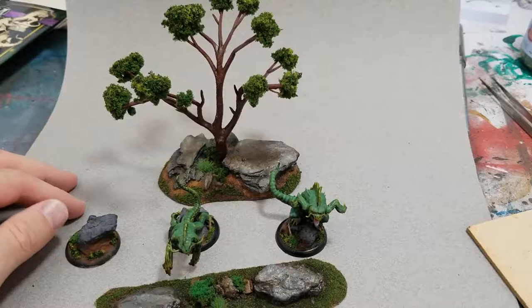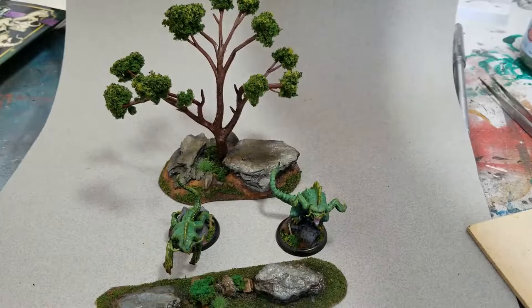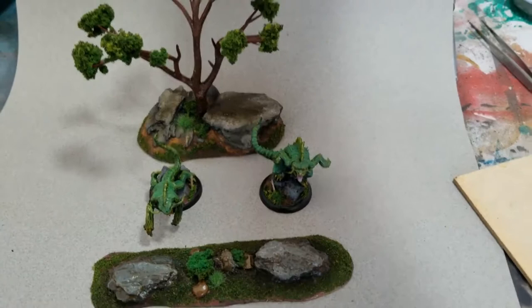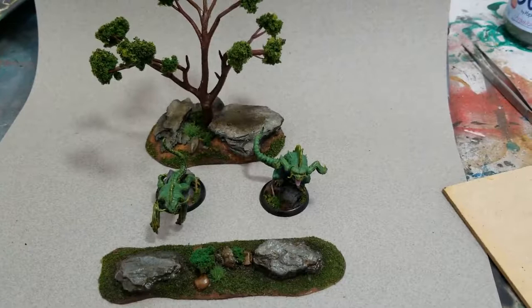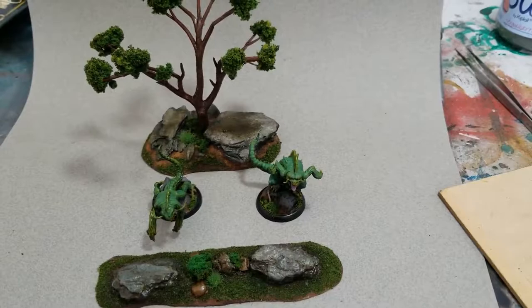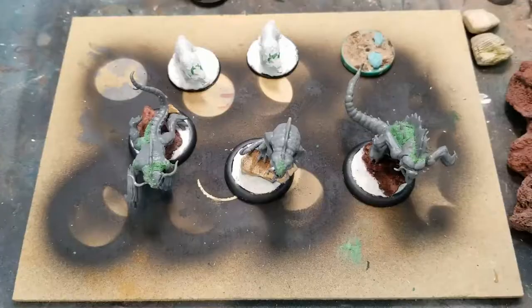I'm about to take a picture for my Instagram. This is one of the ways I like to do it — I just fold up a piece of paper and then stage them somehow and get in there and take pictures like that with overhead lighting. I taped everything, including the explosive part.